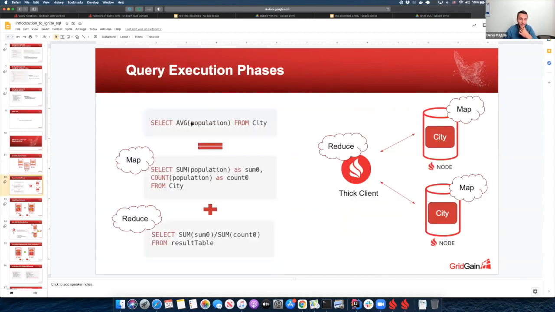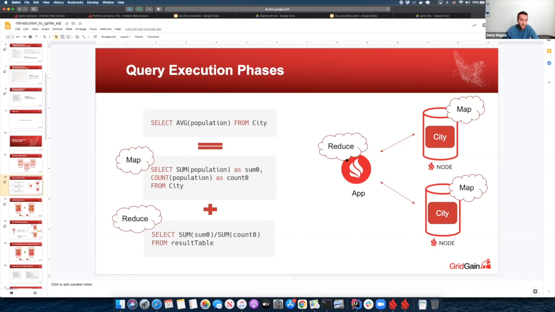Let's say that you want to execute a query like this one: select average population from the city. So what happens? Here, let me rename that to avoid confusion. That's your application, connecting using the Ignite thin client or JDBC driver, it doesn't matter. That application will send this query, and as it's an average, it will broadcast it to your nodes that store the city records.